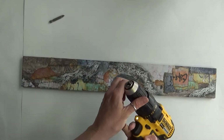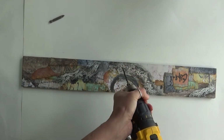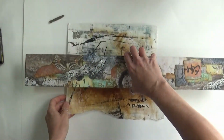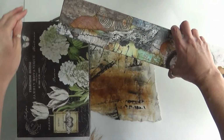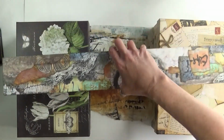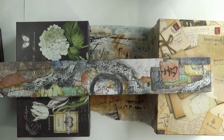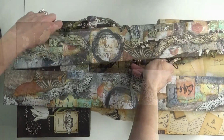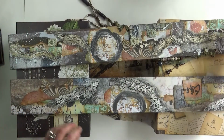I need to take fabric and hemp through there a couple times over. So you just want to switch, put your bit in. And then all I do for this is I've got my glue sheet and a couple of boxes. Pop that right like that. And then you want to determine where you want your holes. And I need to look at the other one to make sure. So here's this one. And I've got the holes there and there.